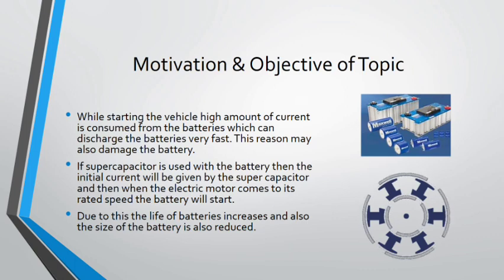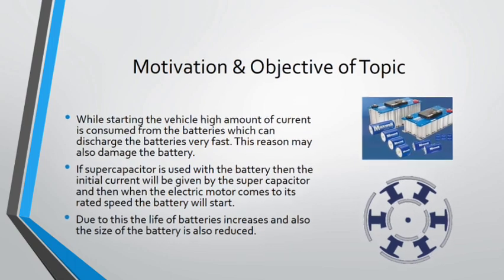Supercapacitors have the capacity to give high current, and one more advantage that supercapacitors have is that they can get charged in just 5 or 10 minutes. So if we use a combination of a supercapacitor and a battery, the size of this electric storage device reduces, and the charging time gets reduced and the discharging time gets increased. Discharging time getting increased means we can travel more distance. So in this way, this is a solution.